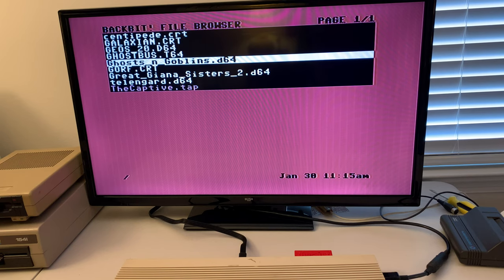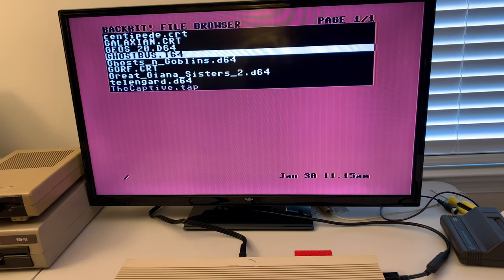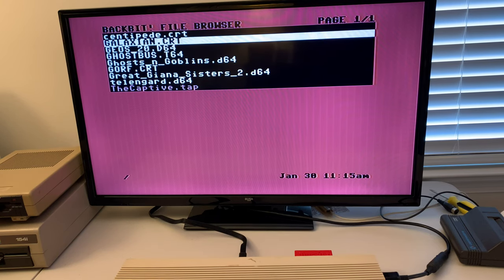It's probably something I'm just not doing correctly, so I have to give that another try after I read through the documentation. But it definitely does, the cartridge image is good. And one good side effect to it staying in 128 mode, that would let you do 128 programs on this thing, which I don't have any on here at the moment. So I'll have to try that. But yeah, that's good. Works on the 128.